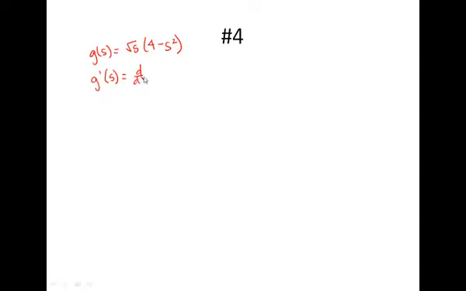I'm going to take the derivative, and we have a variable of s, so we are going to be deriving with respect to s. I am going to rewrite this as s to the 1/2 times 4 minus s squared. Okay, so here is what I'm looking at deriving. In order to do that, we need the product rule. So the product rule once again states that if you have two expressions or two factors, you can leave the first factor alone, s to the 1/2, times the derivative of the second.